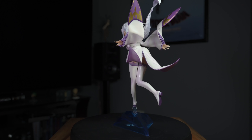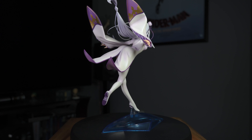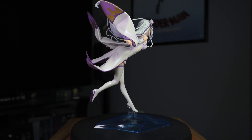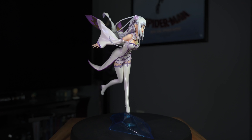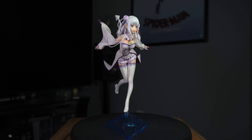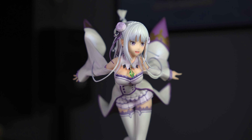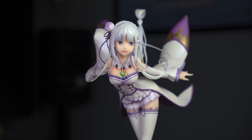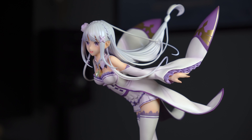Here she is — she's a pretty decent looking figure. The first thing that catches my eye is definitely her face, which looks just like Amelia. Good Smile Company really nails faces, so I'm not too surprised. The overall paint job is pretty clean, but there's really not a lot of shading on her outfit — it's a very flat coat of paint, which may just be the artistic direction. Her hair sculpt looks pretty nice as well.